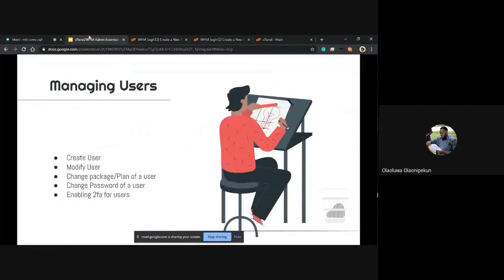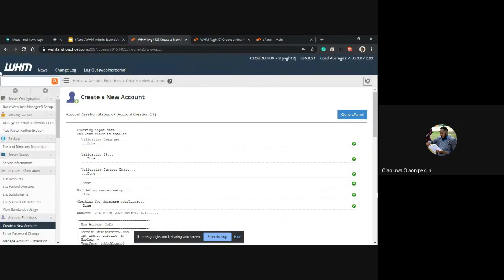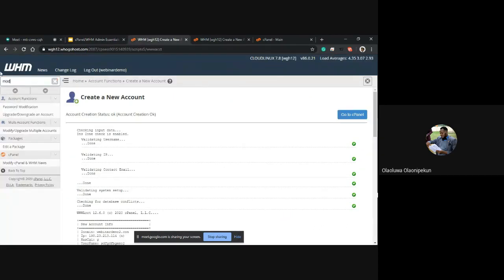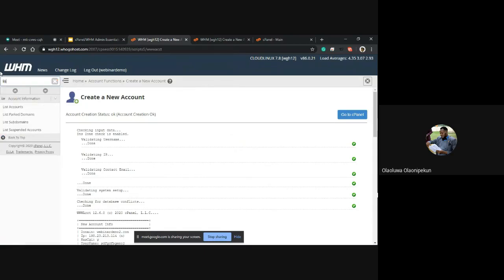Okay, so I'll go right to modifying user. Under modifying user, we still have changing the password for the user, then changing the package for a user. So I will just pick the three all together so we save some time. Like I said, there are different ways you can go about this if you want to modify a user. This option is a very good friend of yours. You can do a whole lot from here.